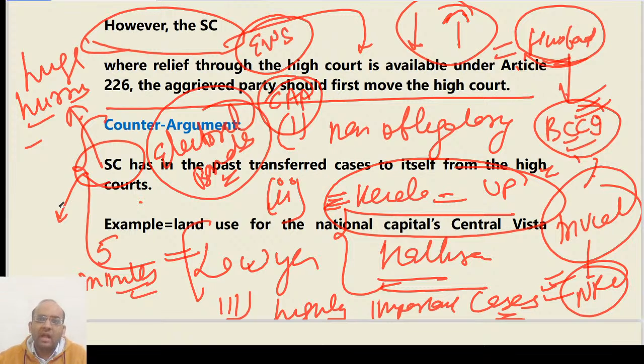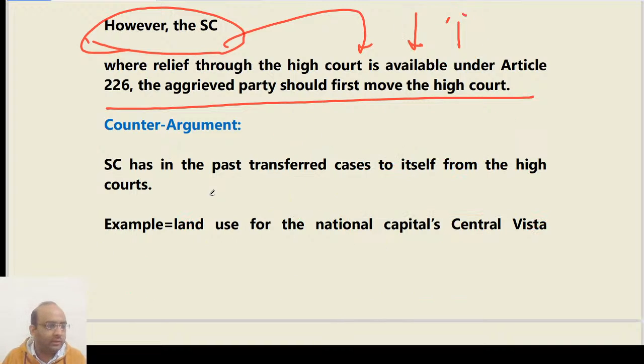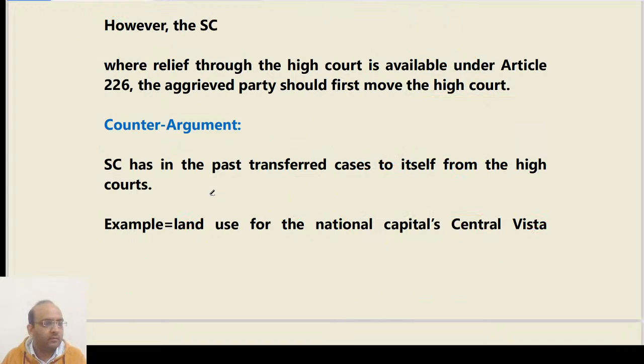It is the High Court, and the High Court has the discretion whether to protect you or not from the excessiveness of the executive, from the high-handedness of the executive. So now the Supreme Court is leaving its responsibility. That is why it is being criticized. Fourth reason, let me tell you.